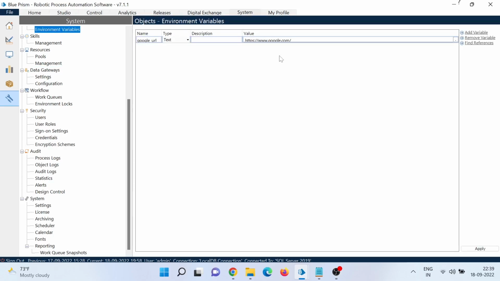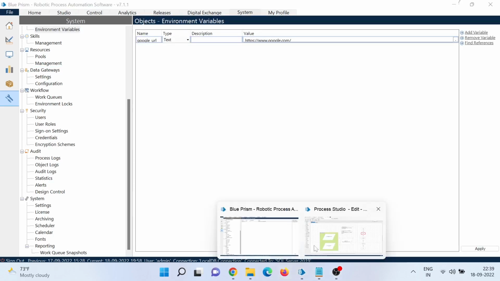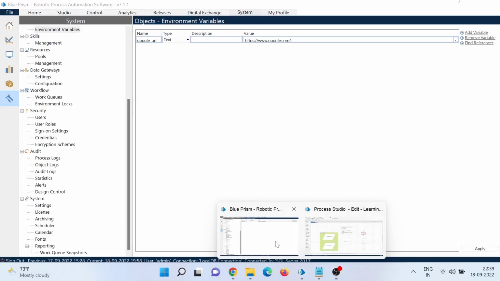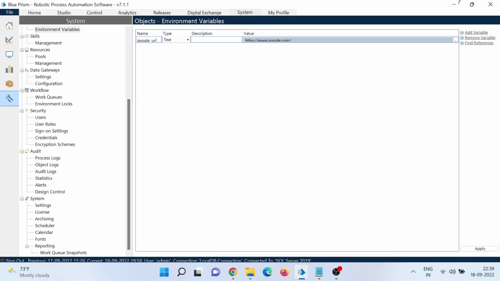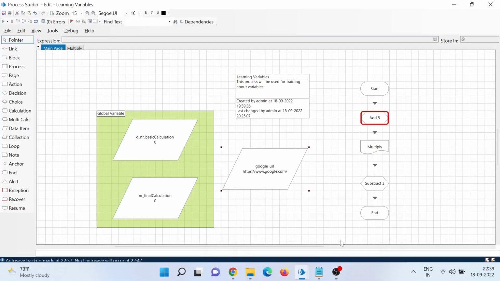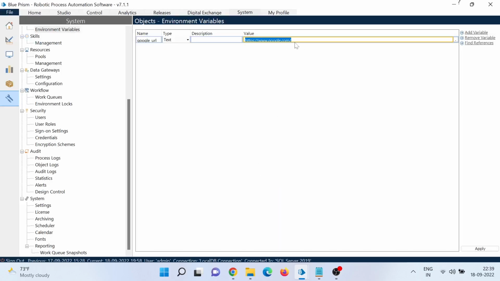Yeah, now it got changed. Now let me go and refresh. Yeah, so now it got changed, right? So this is what will happen. In production, when the code gets deployed, and the variable will be set by the administrator to point to the production environment, the code will automatically get updated. See, I didn't come here and update, right? It automatically got updated.